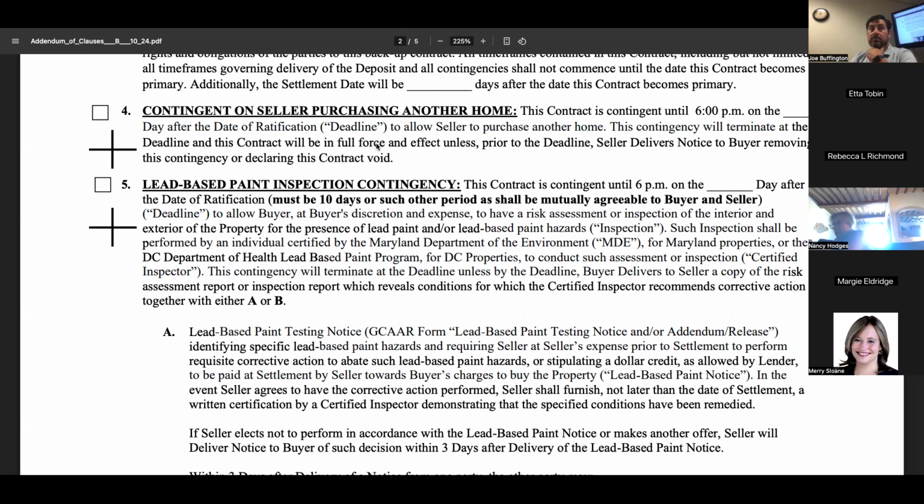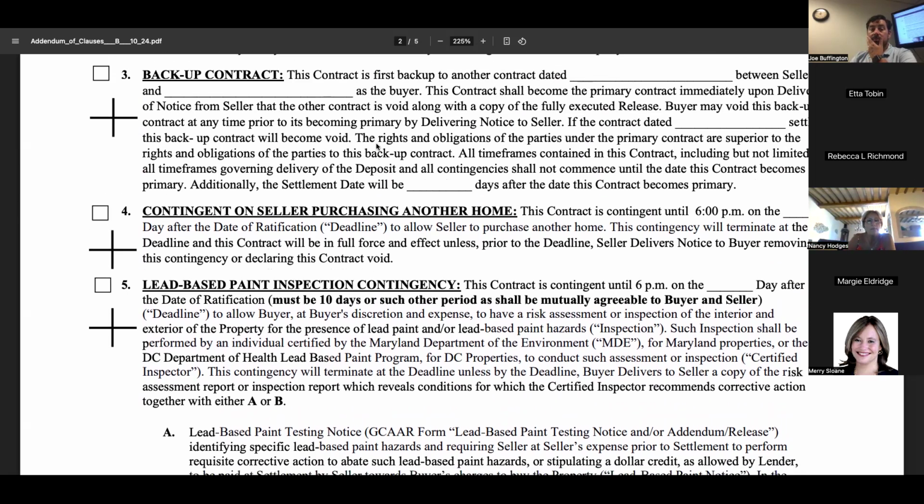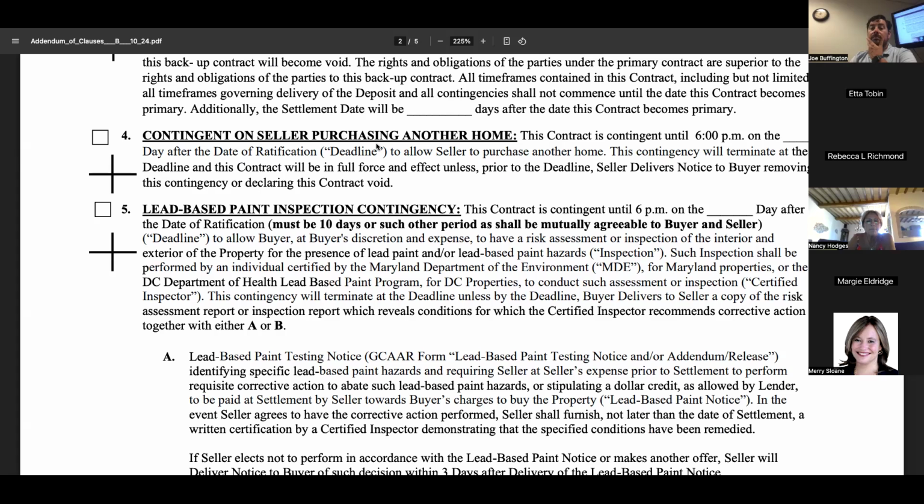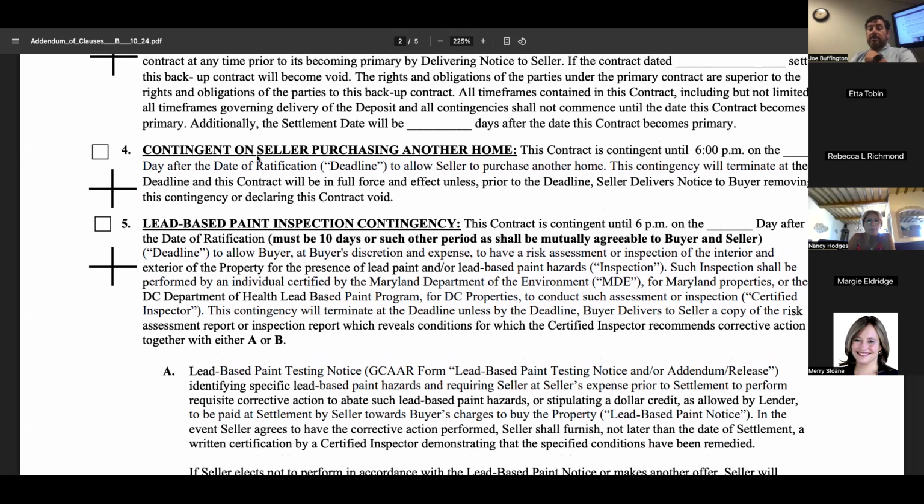But you also have 1 and 2 done. You should also then do number 4 as well, right? Because then that protects your buyers if that person doesn't find a home. You are worried about being homeless. Okay. This 4 can throw a wrench in kind of a multiple, the domino effect.